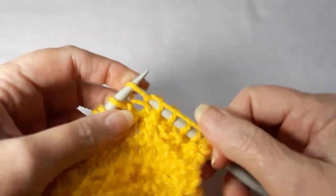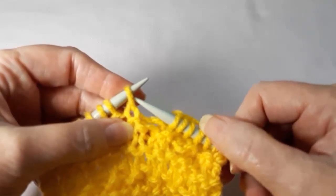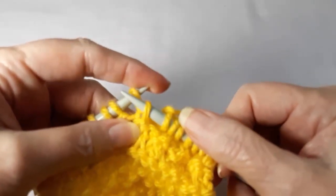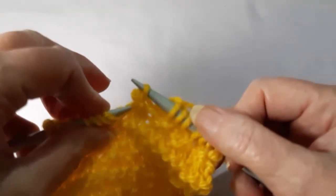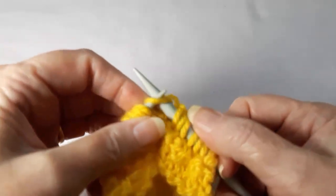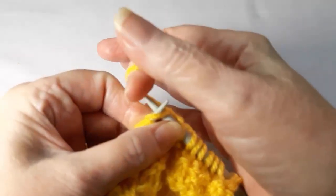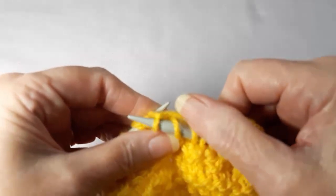Knit the next stitch. And now we've come again to a stitch that should be a slip stitch but actually has a knit stitch underneath it. Lift the right leg with your right needle, drop the stitch off, pull the strand out, slip the stitch back and knit it. And again, knit the next stitch on the tips of your needles or close to it so that it doesn't pull up all of the slack from that strand we made.